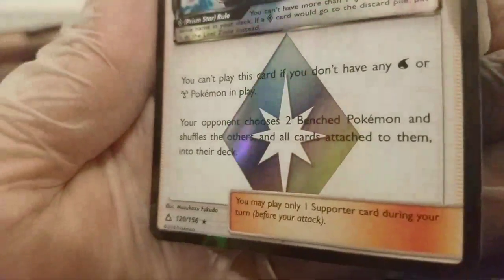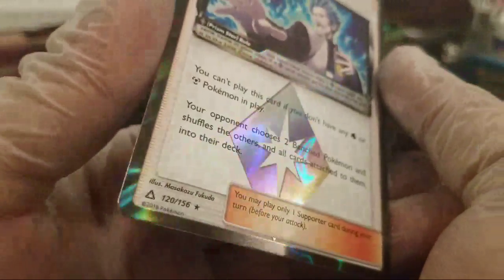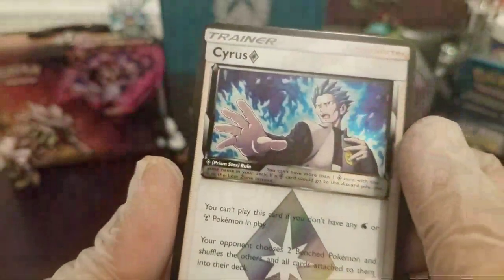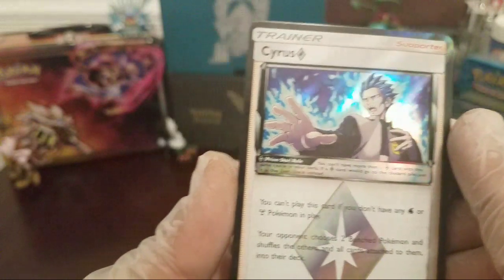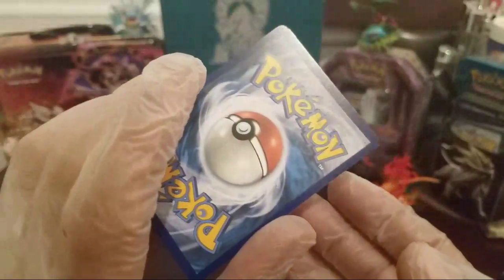Oh yeah, the closer I get, the better. Look at that diamond, fam. Reverse. This is such a dope-looking card. Now, let's check out the quality. Let's look at that back.